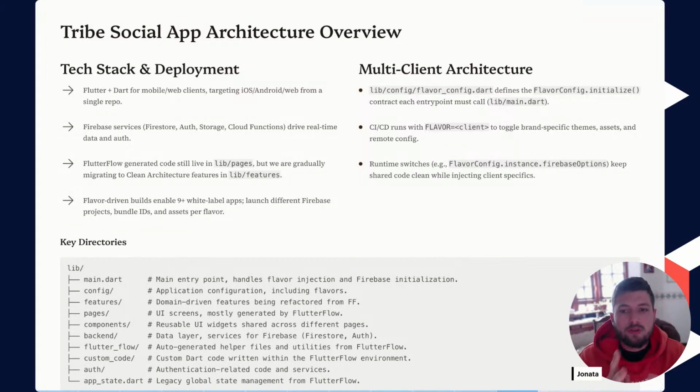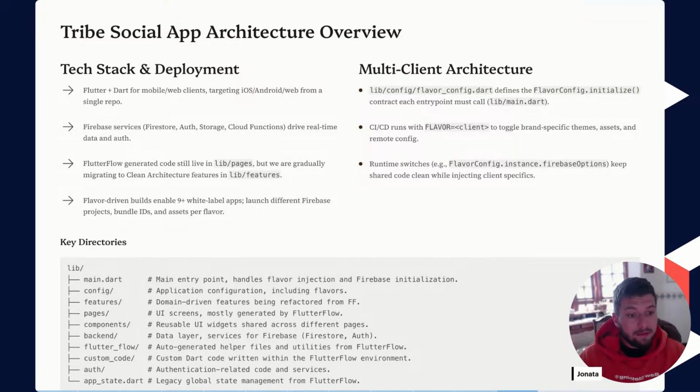It's also important to note that we also have our own API that's built separately from the Firebase structure, and we are currently looking to the future of migrating completely out of Firebase and removing this dependency and only relying on our API.